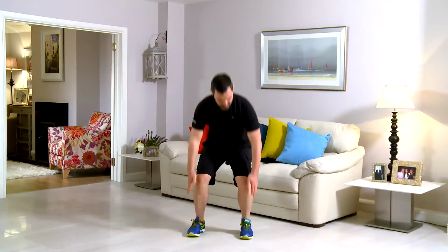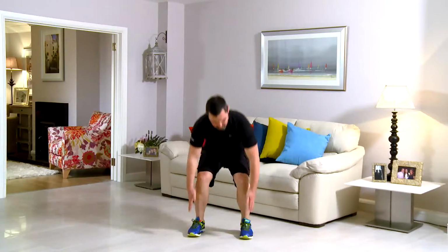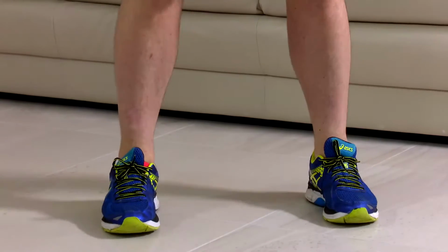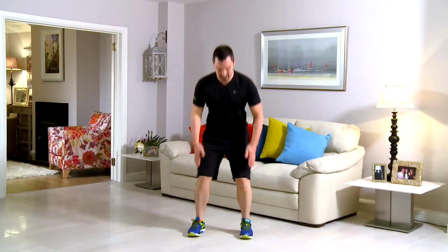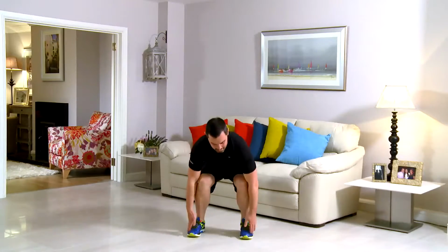And again, watch the breathing. That's it, you can see your toes all the way down, the knees never come over the feet, pushing through the heels. It's a really nice squat. Great for your quads, great for your bum. It's a super, super exercise. It's old school and it's easy to do.